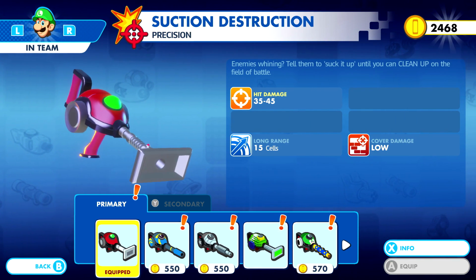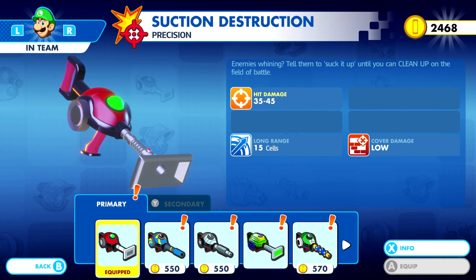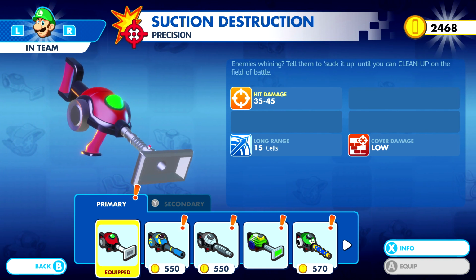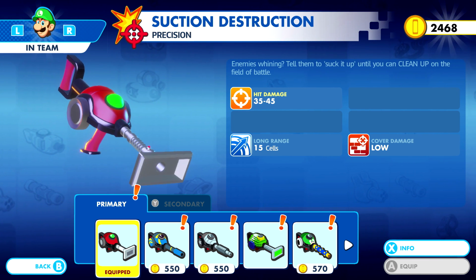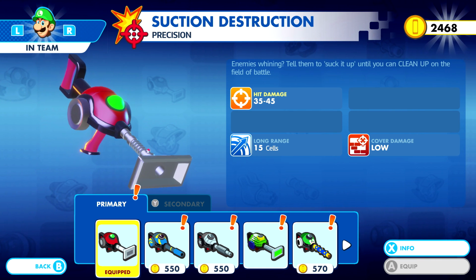And Luigi got new stuff, though. "Enemies whining? Tell him to suck it up until you can clean up on the field of battle." Nice. This is his standard weapon he comes with. 15, so the other one had a range of 10. He's got 5 more range. It doesn't do as much damage really to cover, although not really any of our weapons do much damage to cover.